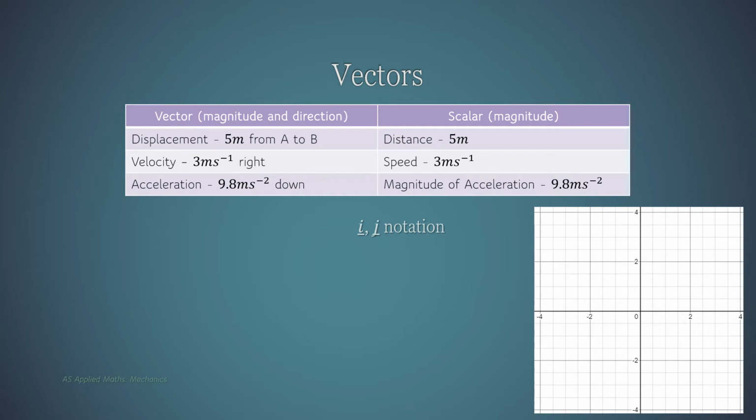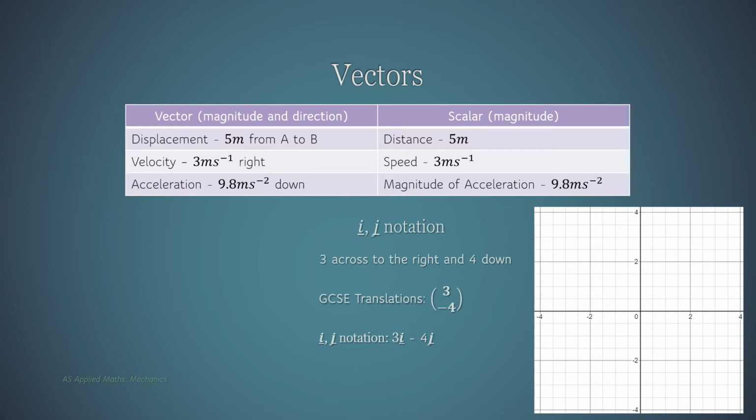So if we've got velocity and it is 3 meters per second to the right, the speed would just be 3 meters per second. Acceleration doesn't have a different word for the scalar, but you tend to see in the question magnitude of acceleration. So we saw acceleration being 9.8 when we were doing vertical motion, and that would be acting downwards. If we were taking upwards to be positive, we would use it to be minus 9.8, and that's where vectors are really useful because the sign can be included as part of almost what we've just been doing in the last section, where we were adding and subtracting things depending on which direction they were pointing.